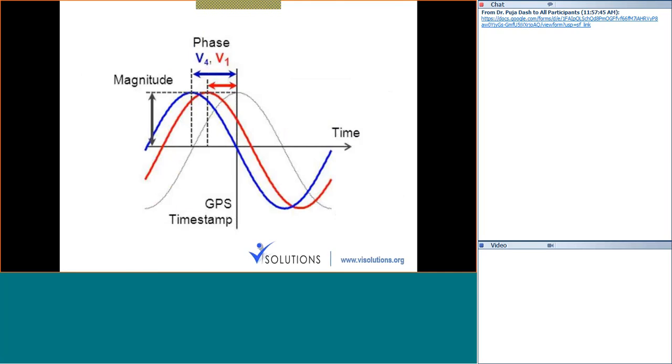So you'll be able to measure how much phase difference occurs between location 1, location 2, location 3, location 4, and get how much drift has happened. You will also take GPS timestamp as reference. With respect to GPS timestamp, you will potentially make use of the measurements. You will be able to compare whether there is a phase difference between the grids.